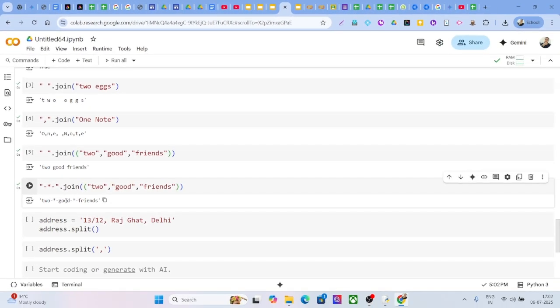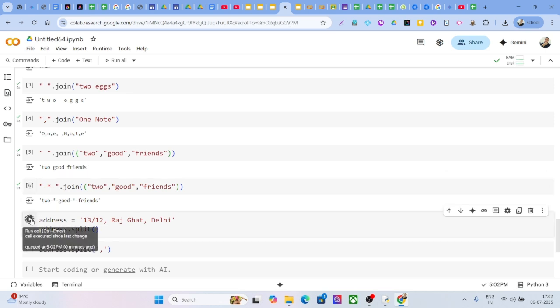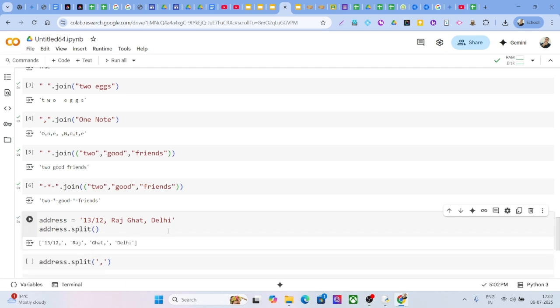Now the next method is the split method. So see here, address dot split. Just have a look at this. When I run this code, 13/12 comma then space. So here see 13/12 comma.